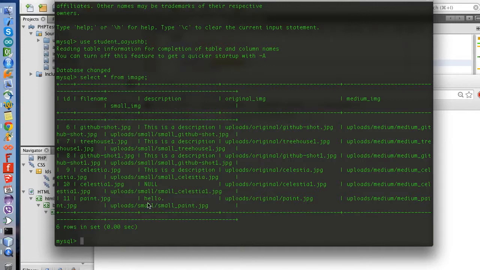Hello. You see that? This description did get added. All right, perfect. Now I'm going to remove all the junk here in this table.